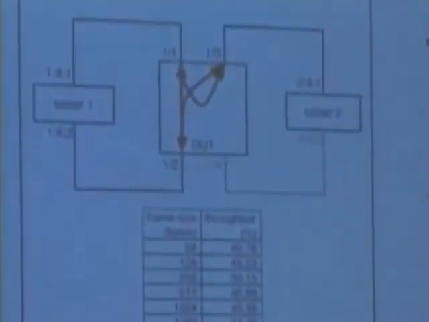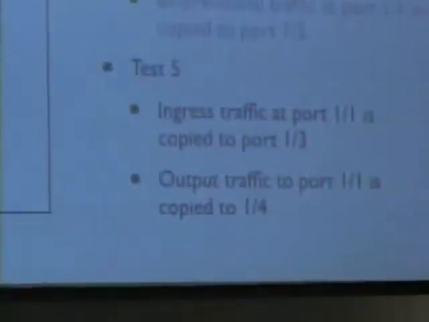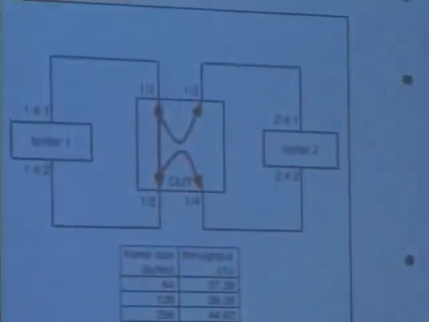Turning on this feature might harm your traffic. So we did a series of tests. This is on egress. It's about the same result. When you copy traffic from both ingress and egress, so input traffic and output traffic, to the same port, you go between about 45 and 50% of the traffic you really can send. And the worst case is if you send things to 2 ports, then you can only have throughput until about 37% of the maximum.